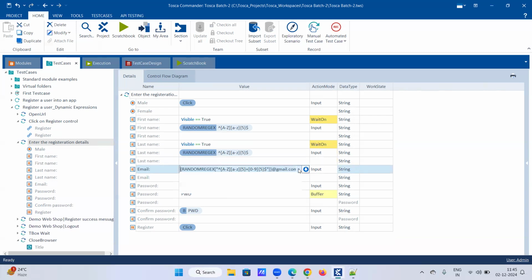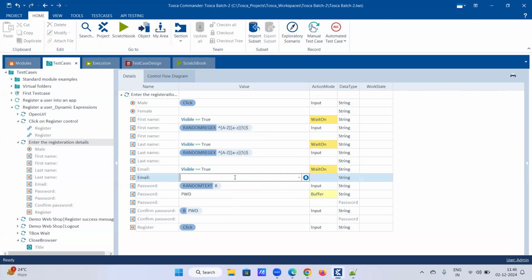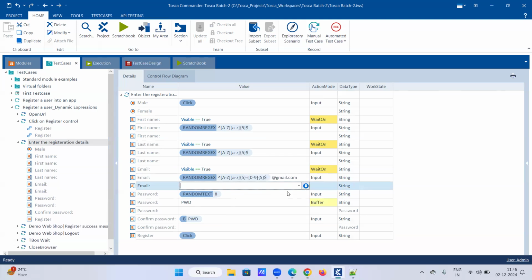For email also, copy, property called Visible, True, action mode WaitOn, and paste it. So let's say you entered first name, last name, email, random data.